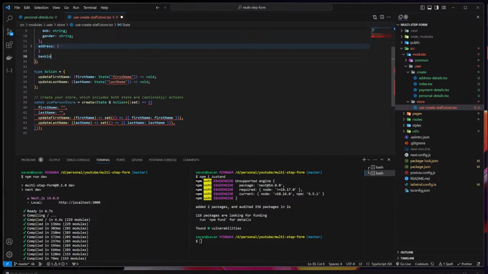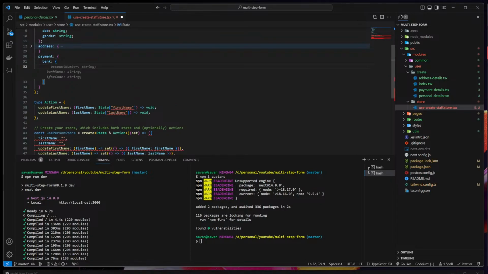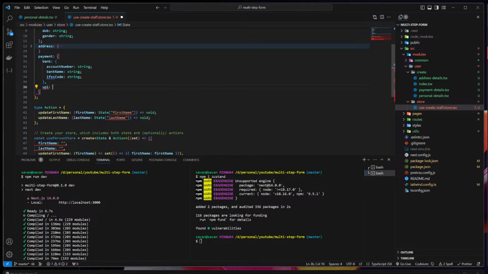And then we have banking, payment. Currently what we can do is have account number and bank name. Otherwise, we can have UPI.